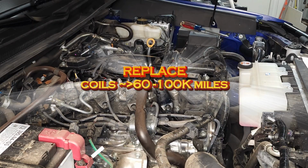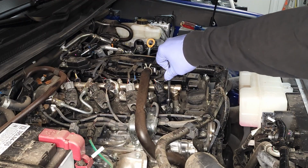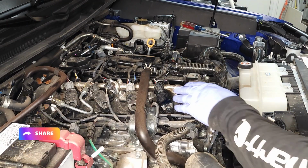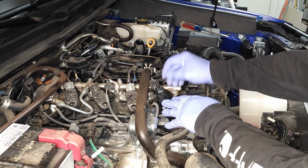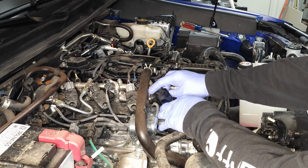Using my 8mm socket, I'm going to loosen up the coil. Okay, that was already loose. Loosen up the electrical connector, press down, push towards the coil, and pull away. There you go. Carefully twist and pull the coil straight out.